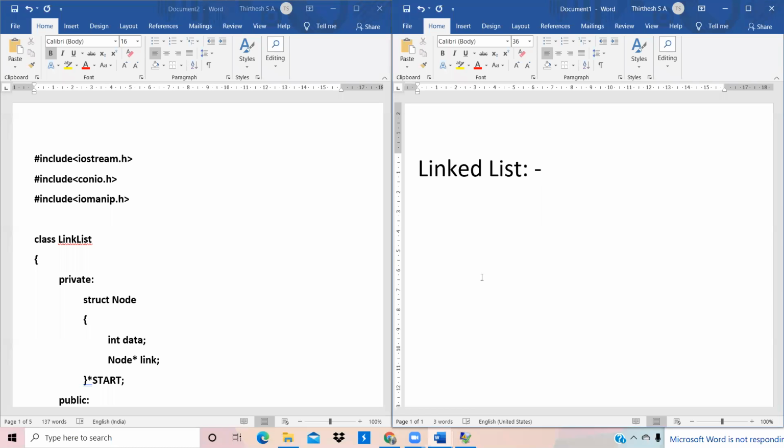Before going to this program, let us understand what a linked list is. So what is a linked list?